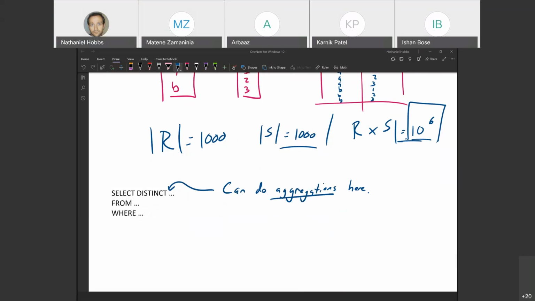The aggregations are max, min, average, sum. Oh, and I guess there's also count.